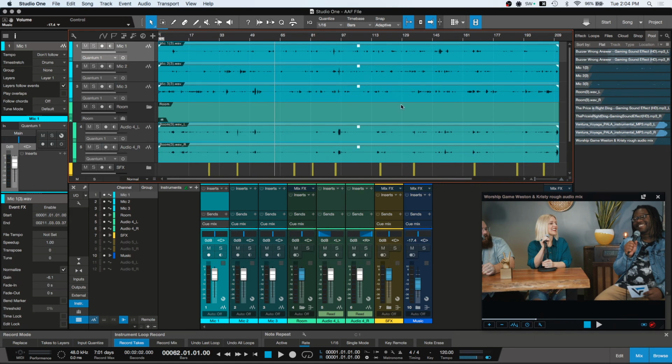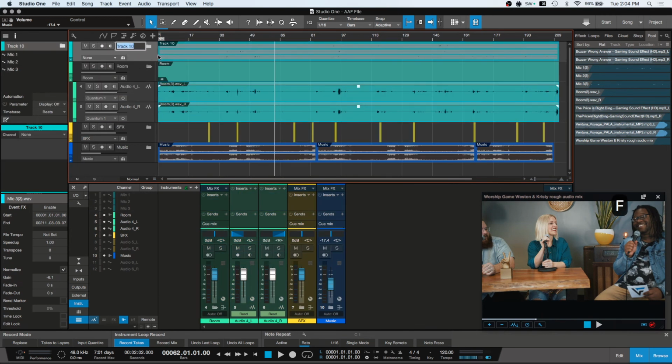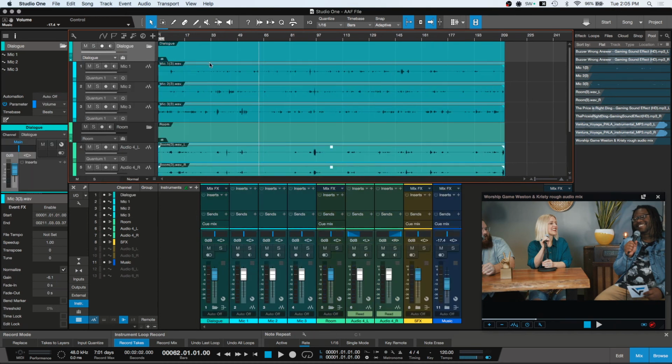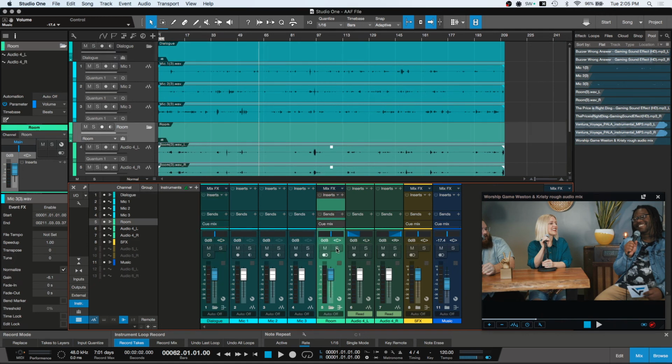But we don't want it to be so loud that we run into clipping issues. So the other thing I'm going to do is group these three vocal mics into a folder as well. I'm just going to call this dialogue. I'm going to make a bus. I'm going to group these all together because we're going to do some stuff with that bus in a bit. But for now, we should be good. And since this is all going to be just panned center, we can make this bus down here in the mixer panel mono. So I have a stereo bus for our room mics.